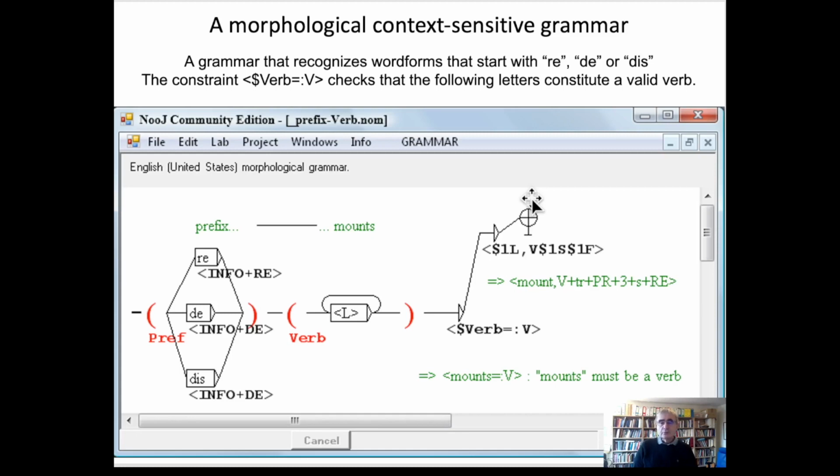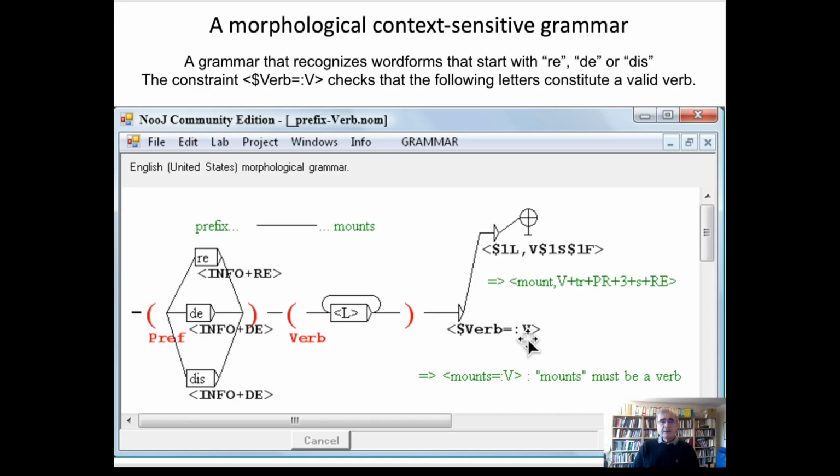So for example, this grammar would recognize redo, because it starts with re, followed by do, which is a sequence of letters, and then NooJ will check this constraint that says, is do a verb? Do is a verb, so redo will be recognized.